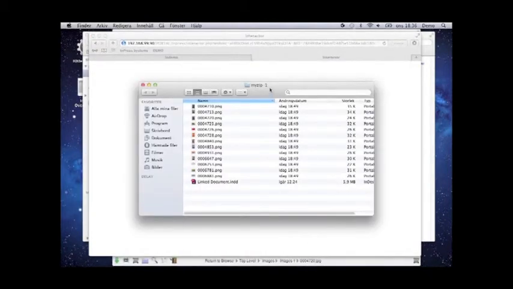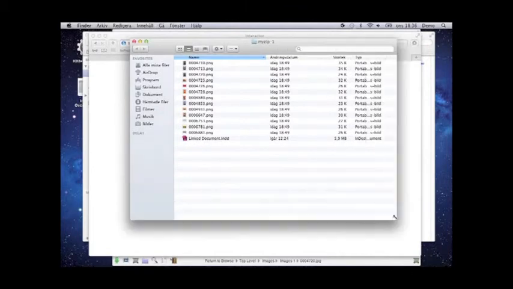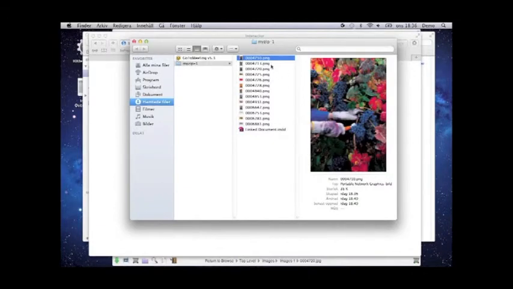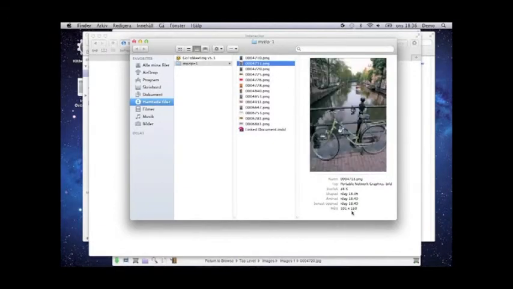And here's my folder with all the files. I have the InDesign document, and I have some PNGs that are my thumbnails. So I can see that the thumbnails are supposed to be up to 150 pixels wide or high, which they are.